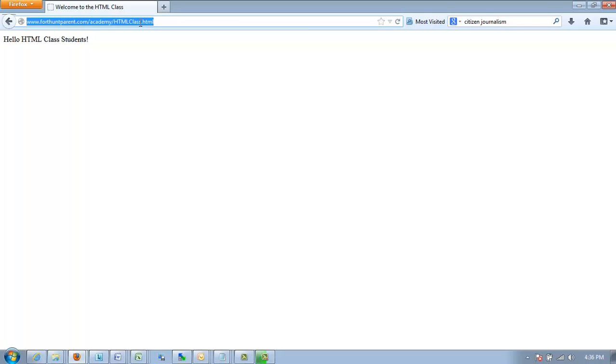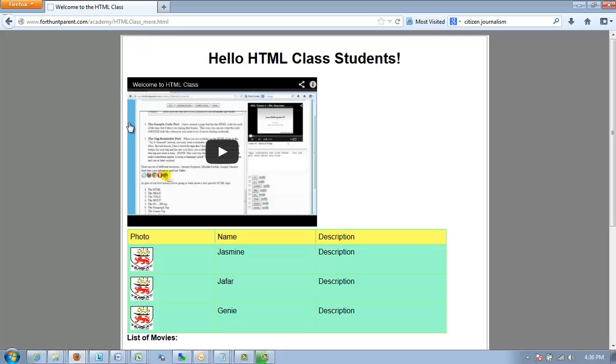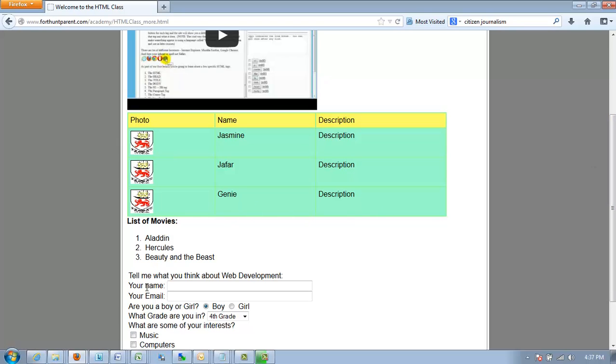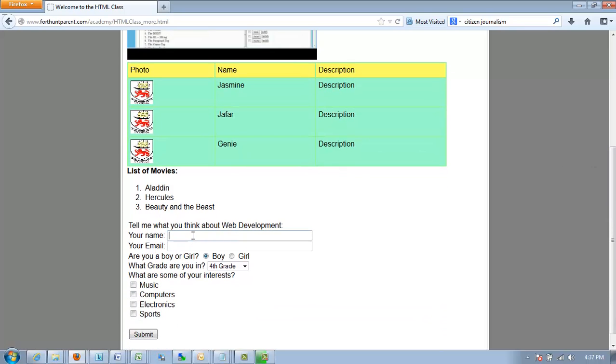So now what I want to do is grab another one that's a little bit more complicated so you can see what kind of cool things you can do with HTML. So we wait for a second. Here you can see this is a page that's a little bit more interesting, but it's the same basic concept. You can see we have video here, we have images, we have what's called a table where you can organize information. You have a list, you have a form here where I could type in my name and I can type in my email address and I can do selections. You can do all this cool stuff.